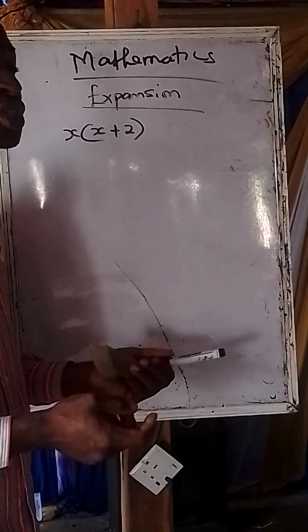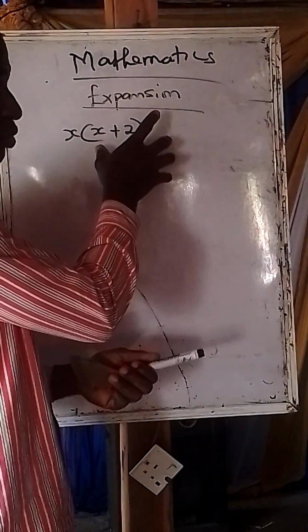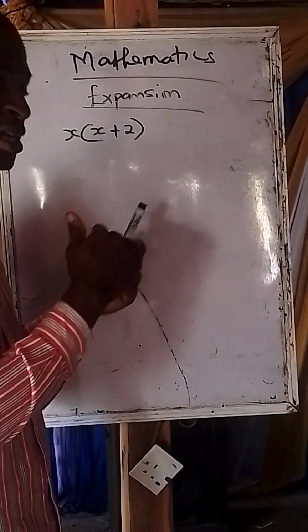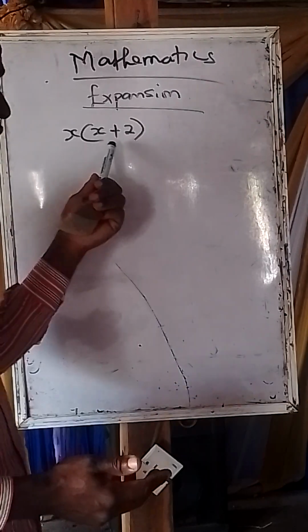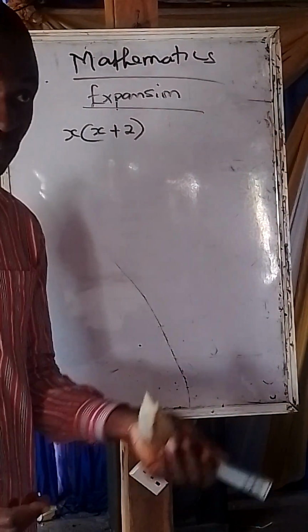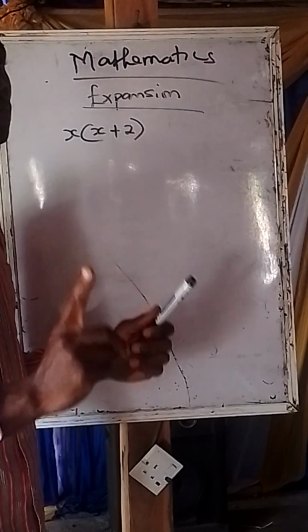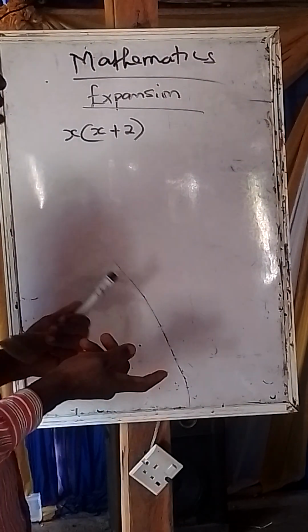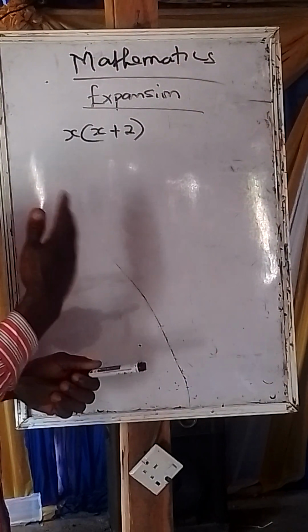A mathematics equation has an equal sign right from the way the question is. Equation will be there where it has a right hand side and also a what? A left hand side. But as it stands, what you are seeing here, even if I finish and the answer is equal to this, at this level you can see it's a mathematics expression, not an equation. I hope you all take note of what I'm talking about. Then the next thing is, how do we expand? I'm making it very simple like this so that you understand what is happening.